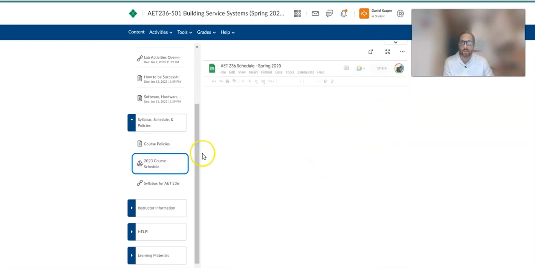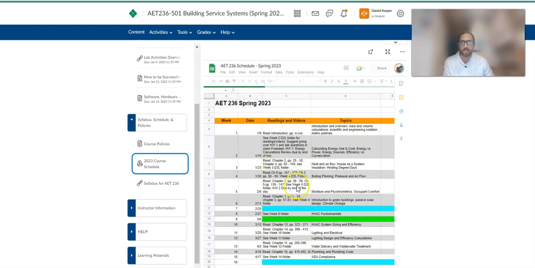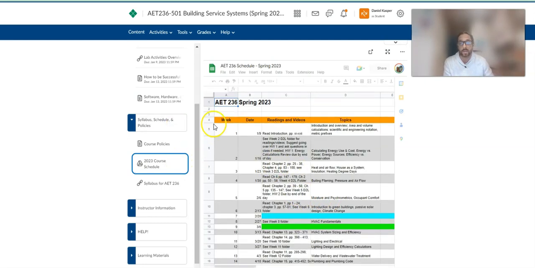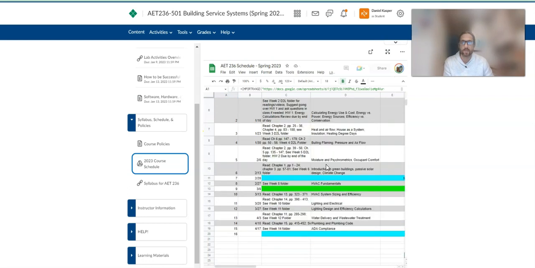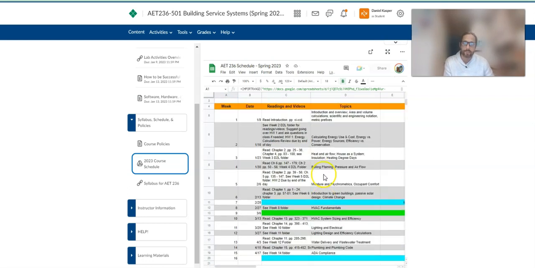With the course schedule, there are a couple of ways to access it. One, you can go back to the home page. This is the course schedule. It's an embedded Google Doc or Google Sheet, and it just goes week by week, 1 through 16. This actually provides more information because it gives you the actual required reading and videos and so forth.